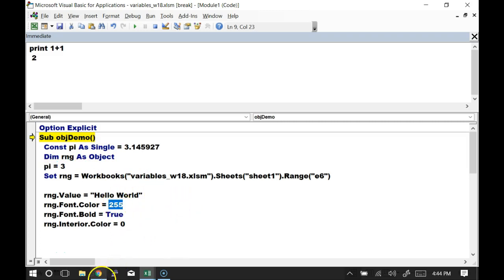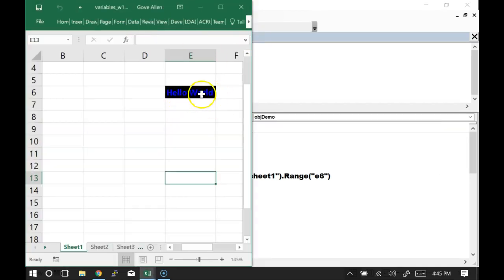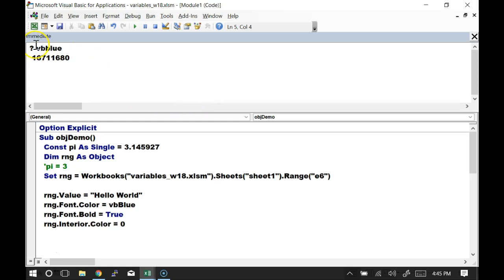There are constants that are built in. VB blue is a pre-named location in memory that's got a value sitting in it. Let me print it. VB blue. That's the number. See why I didn't memorize what blue is? 1671160. And yet when I run this, it's going to change that to blue. So some constants are built in. There are no built-in variables. There's a ton of built-in constants. And when you record code with the macro recorder, you're going to see a lot of these constants coming in. They're just names for locations in memory where Excel has already put a value, so you can use it by its name instead of its numeric value.